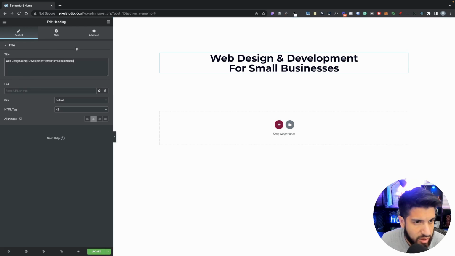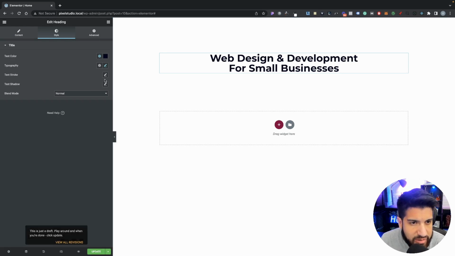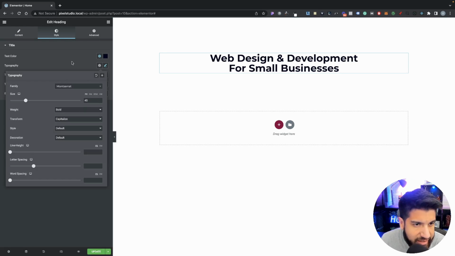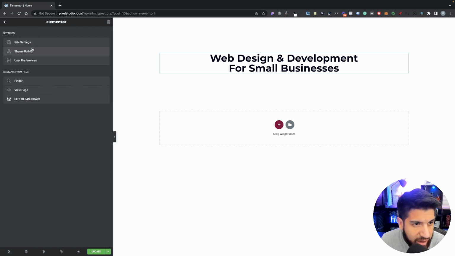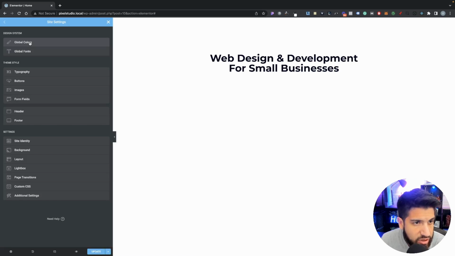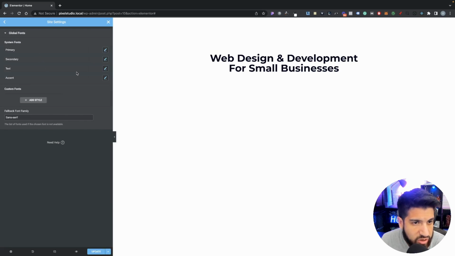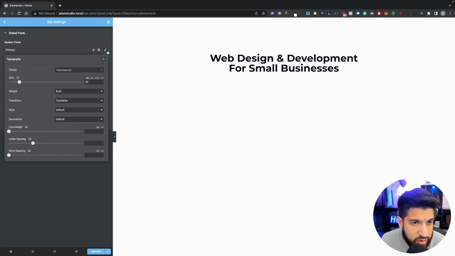Now, make sure that you select your heading. And so it seems like we need to add some line height to this, but instead of doing it from here, I'm actually going to be doing it from my global site settings. So I'm going to go into my site settings, go into global fonts, and I'm going to start to adjust this in here. I know that I didn't do this earlier, but that's just because I couldn't see the line height because I didn't have a headline or anything.